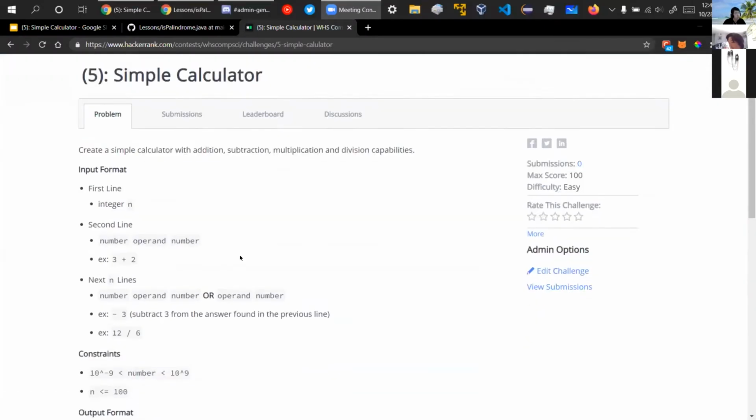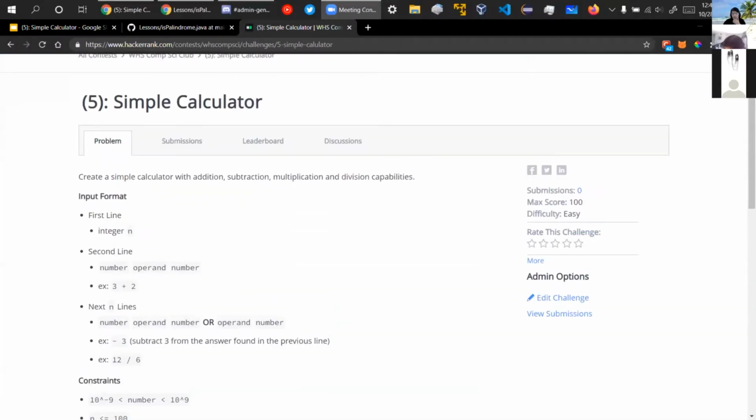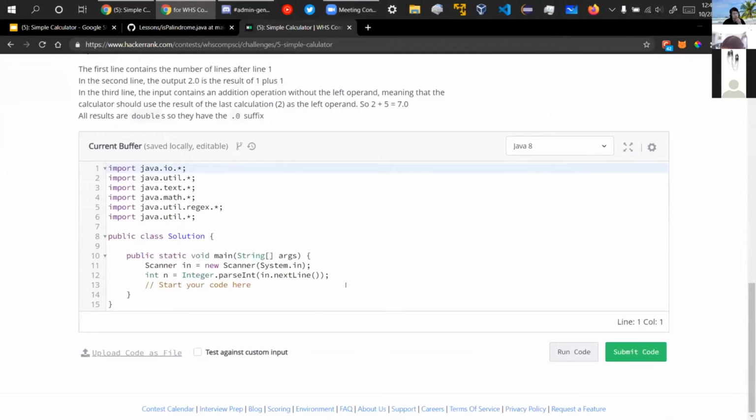So I'll just quickly explain some stuff that you probably are going to need to know in Java. As you can see from the simple calculator, in a nutshell, I'm going to give some little tips and starting code, and if you guys still need more help later, you can ask us. And if right now you feel confident that you can solve this by yourself, I'd recommend you to just give it a shot.